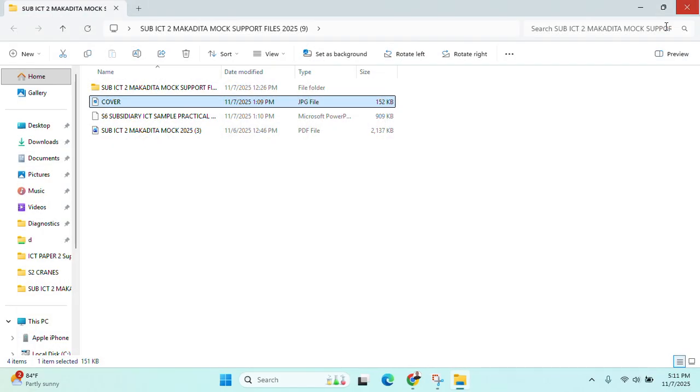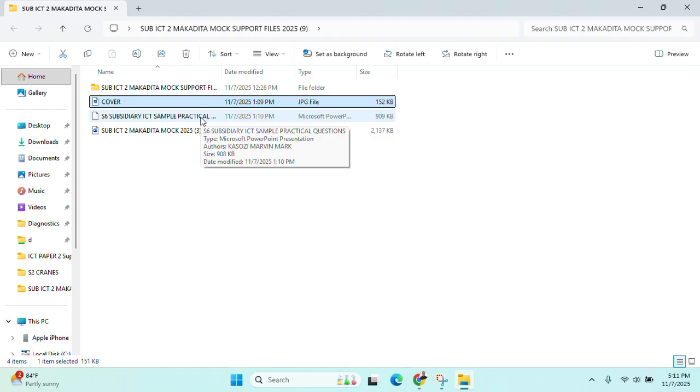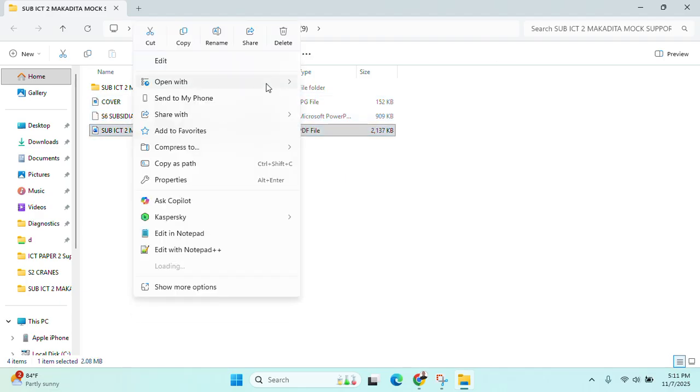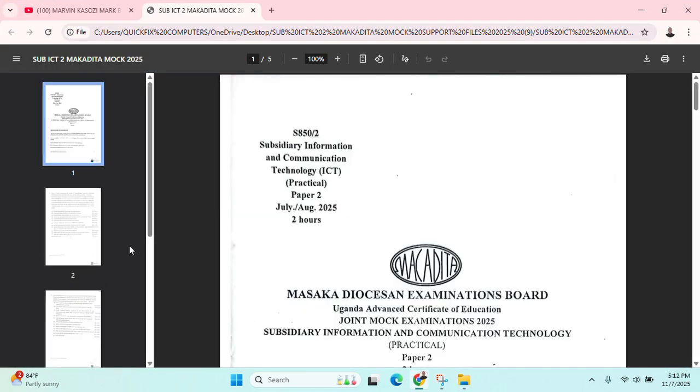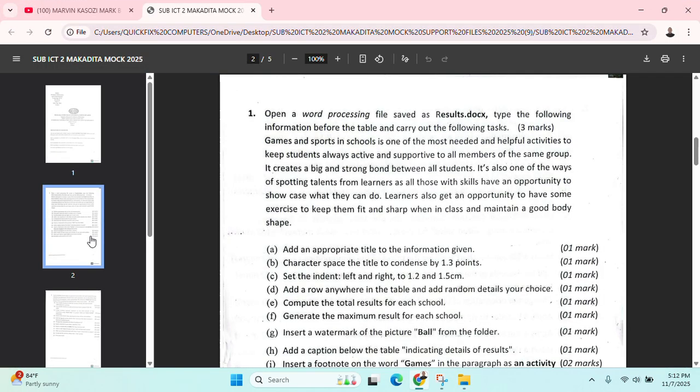So this is the cover photo, and the paper I'm going to be attempting. The sample paper is right here. That is Makadita mock, a sample paper. It was challenging to some extent, and I found it okay to do it for a Senior 6 learner out there. So this is the paper I'm going to be attempting for the video. All the 5 numbers are going to be done in this very tutorial.